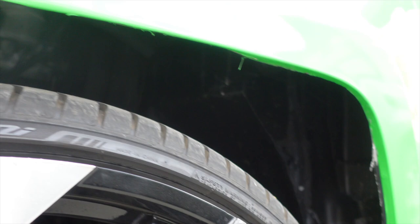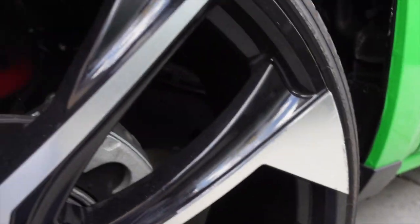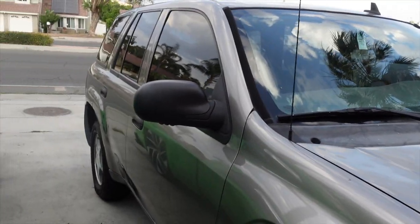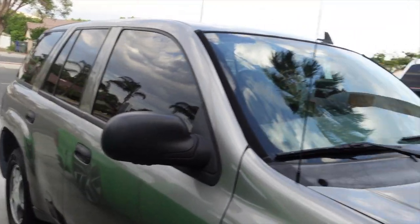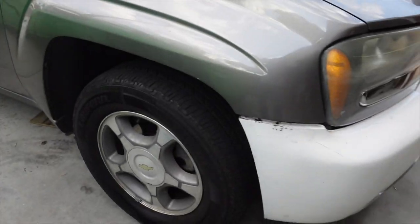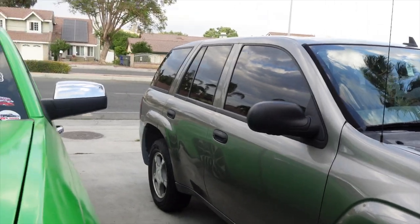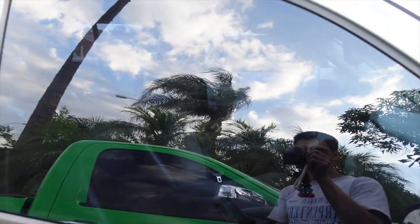I gotta get new tires up front so I can properly align it. Pero ahí está. This is more like a little show, little grocery getter. I ain't tripping. Needs tint. I want to get it tinted up too. Up front for sure. I'm trying to go probably like dark, you know. Like darker, you know. Limo.